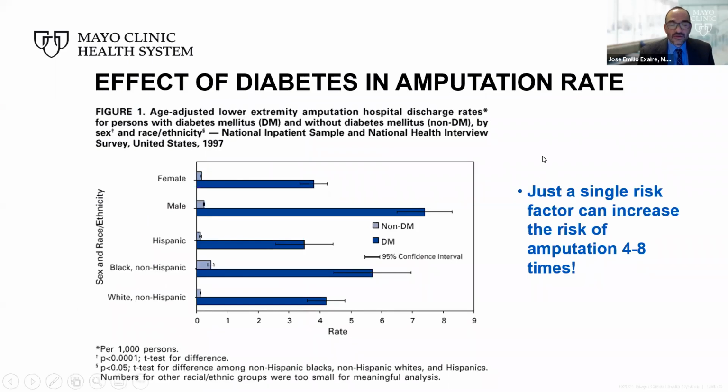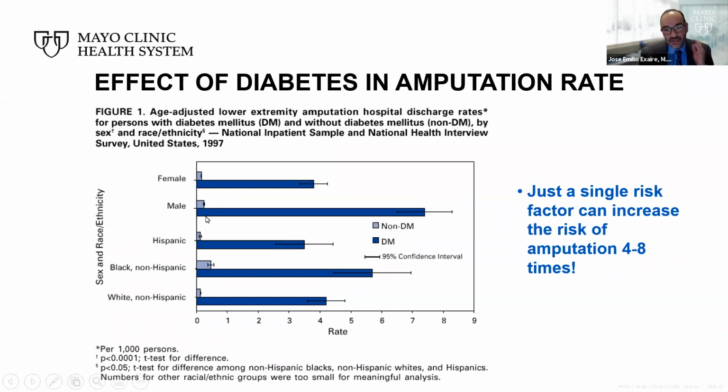All right, so this is one of those charts that we love to show to doctors. Don't feel intimidated by this one. It's actually just a way of showing how just a single risk factor, and we're going to just talk about diabetes. Remember, we talked about smoking, high blood pressure, being older than 60, having high cholesterol, all of those things. But diabetes is perhaps the most important risk factor for amputation.